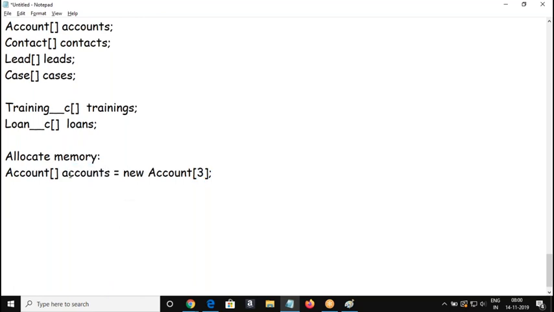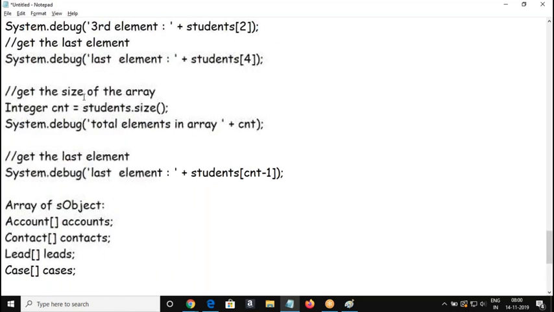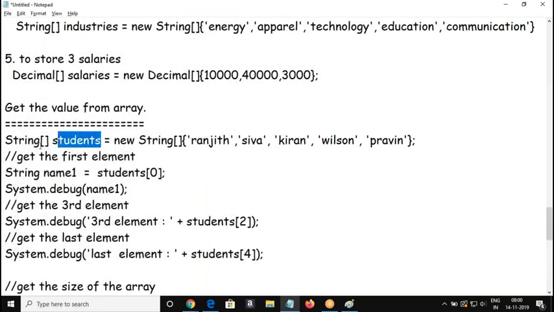Every element is going to be of what type? Account type. What is the element you can store into this array? String. Every element is going to be of string type. Array has a syntax: data type, open and close bracket, array name. Right? So what is the data type you're mentioning here?